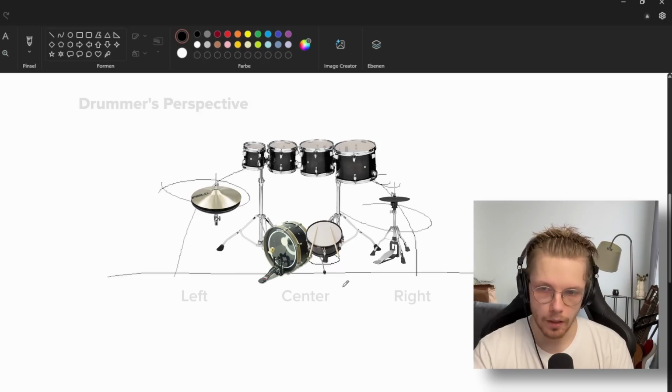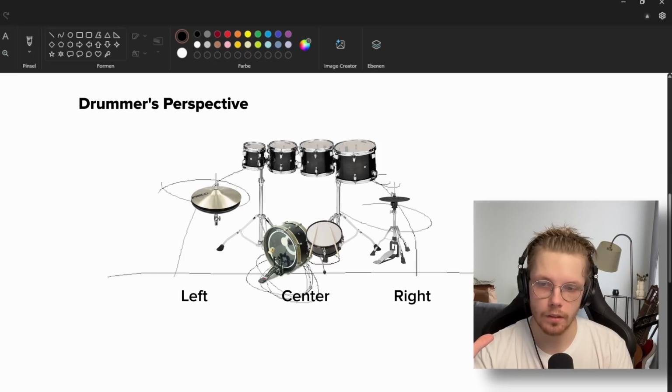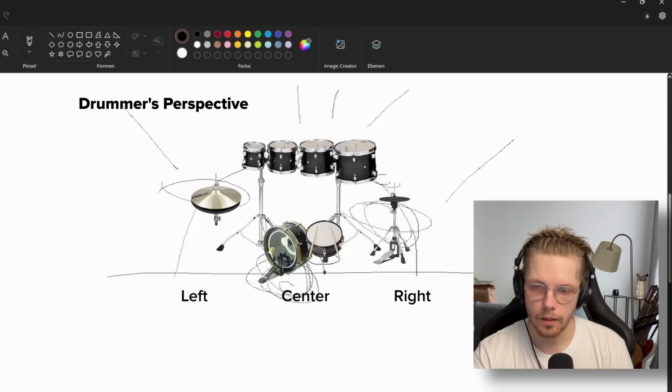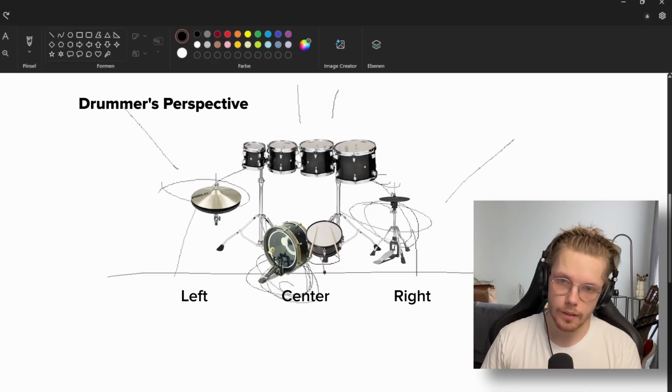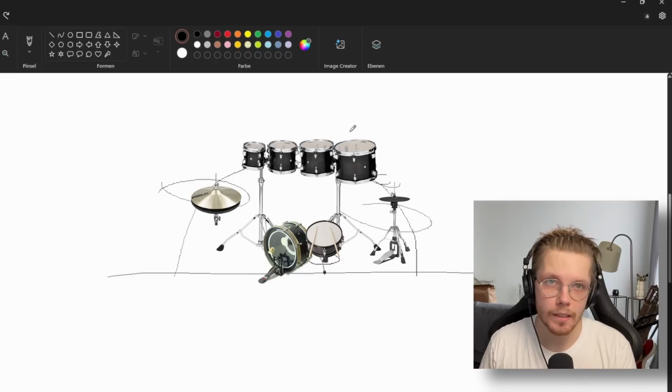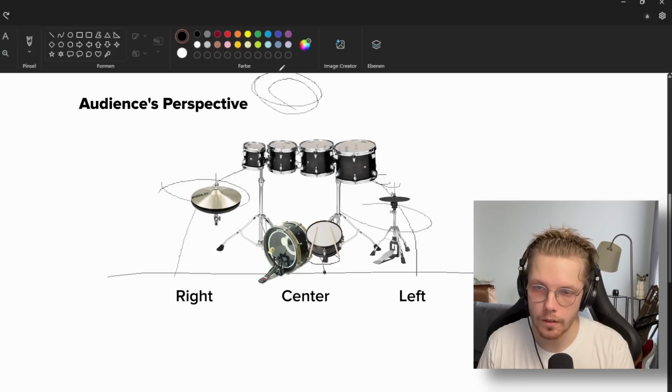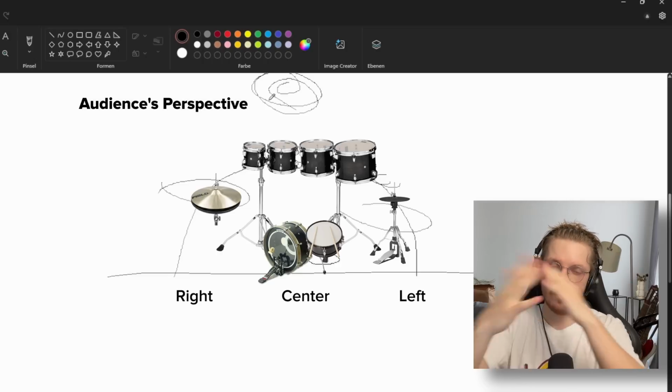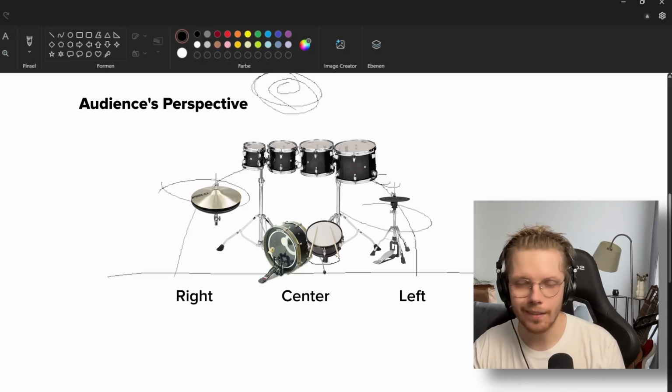And there are two ways to do it. Either out of the drummer's perspective, where you are the drummer, so the hi-hat is going to be on the right side. So we pan the hi-hat right, we pan the open hat left, we have the toms like this, kick and snare are front center. The next way is from the perspective of the audience, so that means you would do everything the other way around. That is the idea behind panning drums.